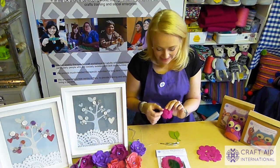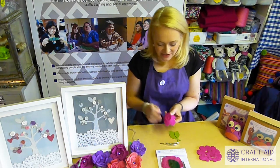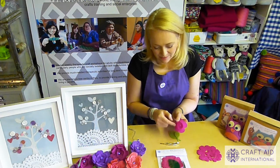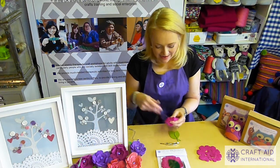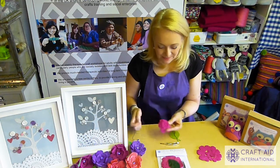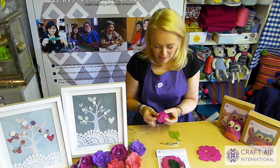So having done that, just hold it together, and because it's felt, it'll sort of like fuzzy felt, it just sticks together and it's not going to move, so you don't need to pin it. And then just start stitching there where that loose end is and go all the way through the middle to the other side. So make sure you've got a decent length needle for this, makes it easier, like that. So we've gone from one side to the other all the way through, and we've caught in all of those layers. That's not going to come apart now.